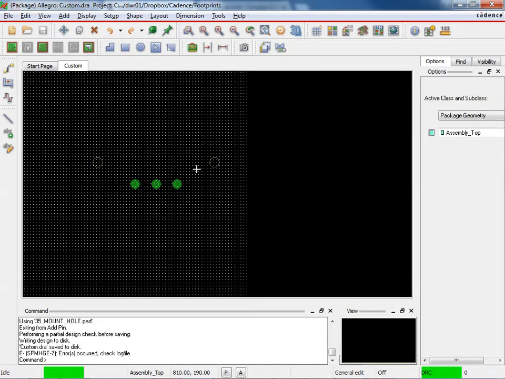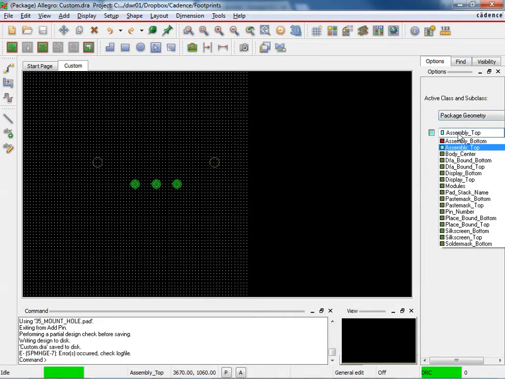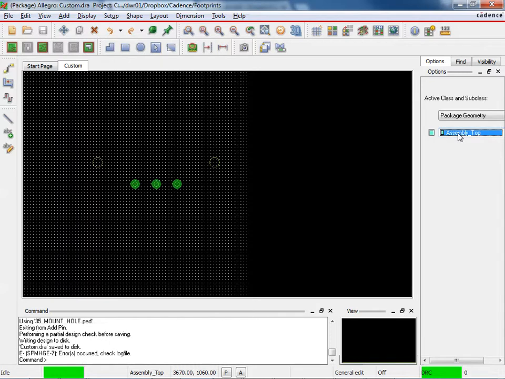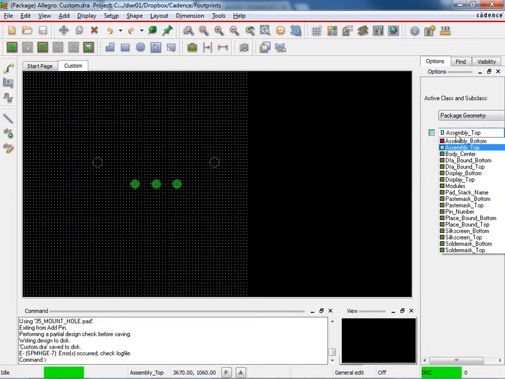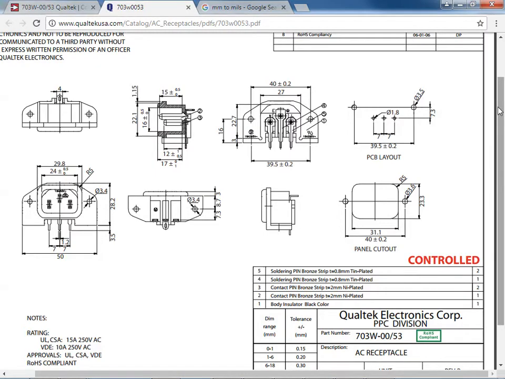Alright, the next thing we need to do here is actually create the geometry of the package. And this is where, depending on the device you're creating, you can be very precise or somewhat lenient. I would say in this case I'm going to be somewhat lenient, because when you're talking about a package here, you might want to at least give some idea of the shape of the package, but ultimately you're trying to make sure that you have a rectangle or something so that you know don't place anything inside this rectangle as far as components or things like that, because that's part of your part.